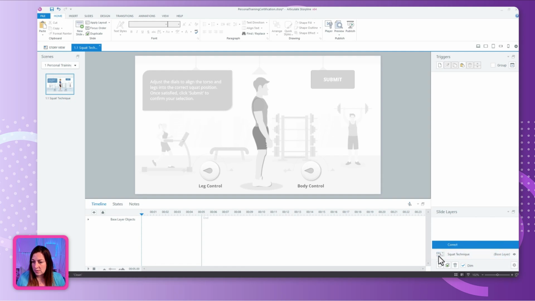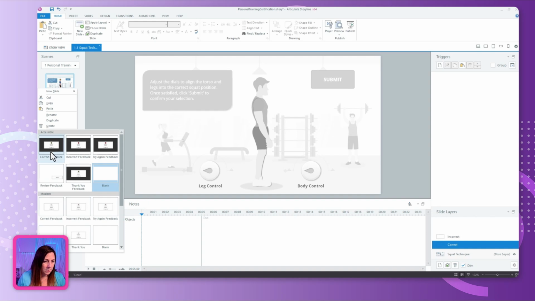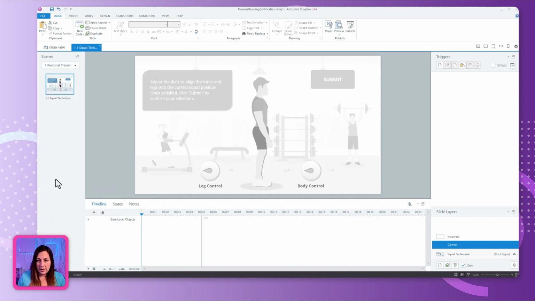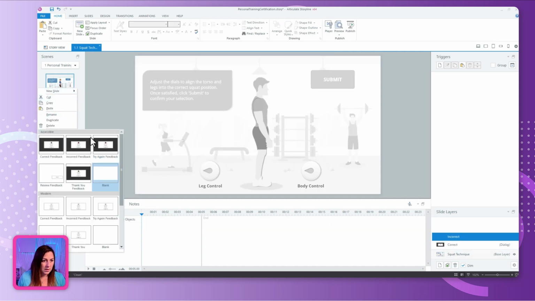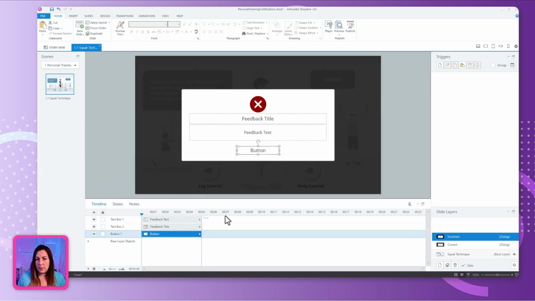And we'll add our incorrect layer. We'll just come over here real quick and apply just the standard correct feedback and incorrect feedback. There we go.